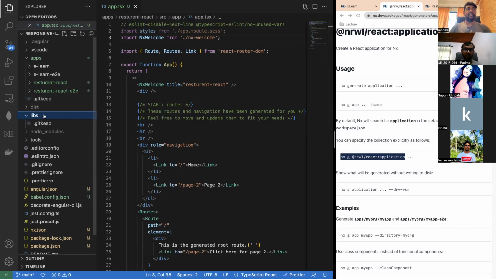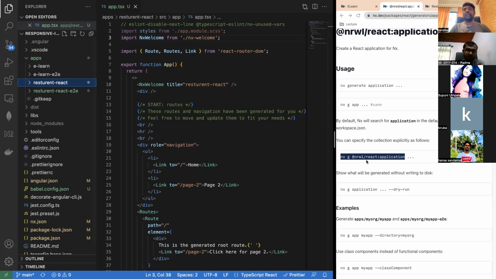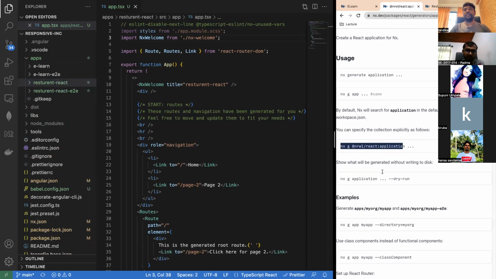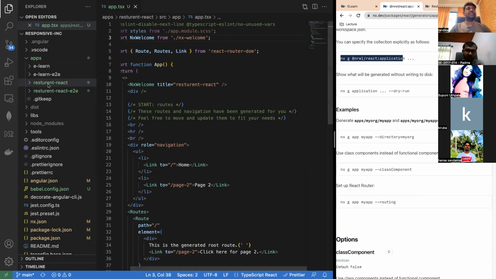We call that libs. We can share those files in lib, and we can reuse them in both Angular and the React application. That is really simple. So I just created this application. It's really simple, and once we have created that, it's going to be something like this. It's a plain old application, nothing you can do.